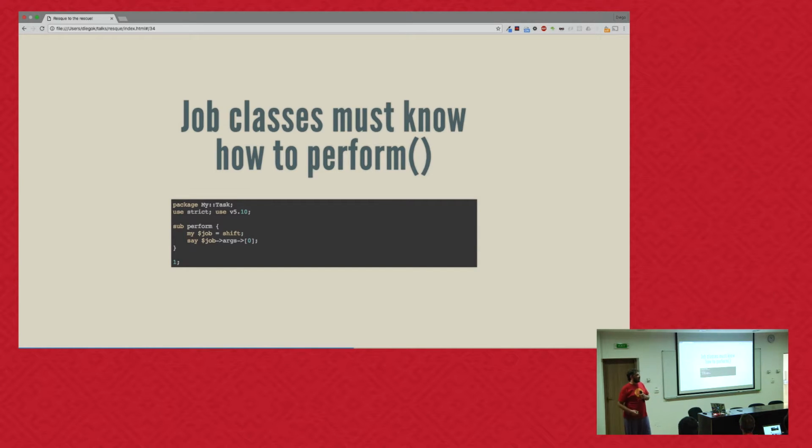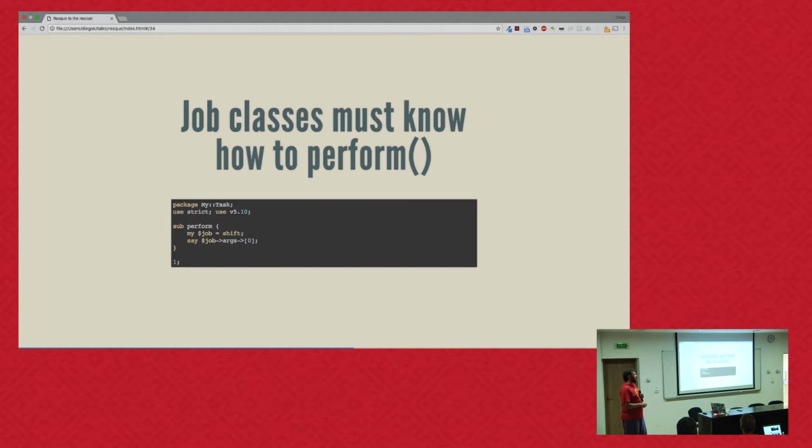So how do you write that class, how do you write that package, not the class. Well, you only have to create the package, install it in your Perl lib path, and you need to implement a perform function. That was my first great mistake, that I didn't expect it to be an object. But, well, this is simple.